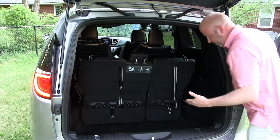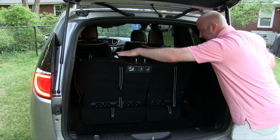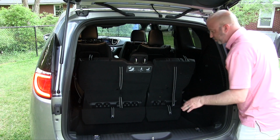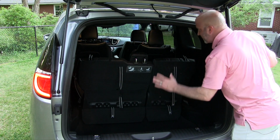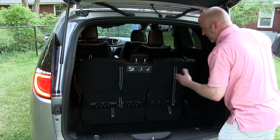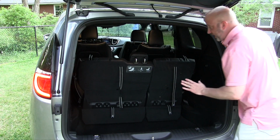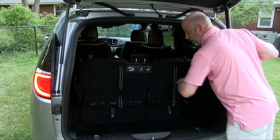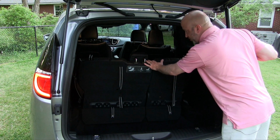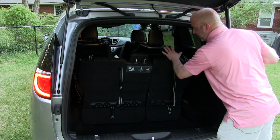Now diving into the cargo floor, one thing I really liked is the ability to have this lower floor and the ability to stack everything. For our kind of weekend trip, we were able to put all of our gear back here, still leave the seats in place, and that just helped long term for not having to adjust for different seating positions or inviting people in. Now if you do need to have more cargo, what I like is the old school days of removing these third rows are long gone. Instead, this void really accepts this seat with ease.